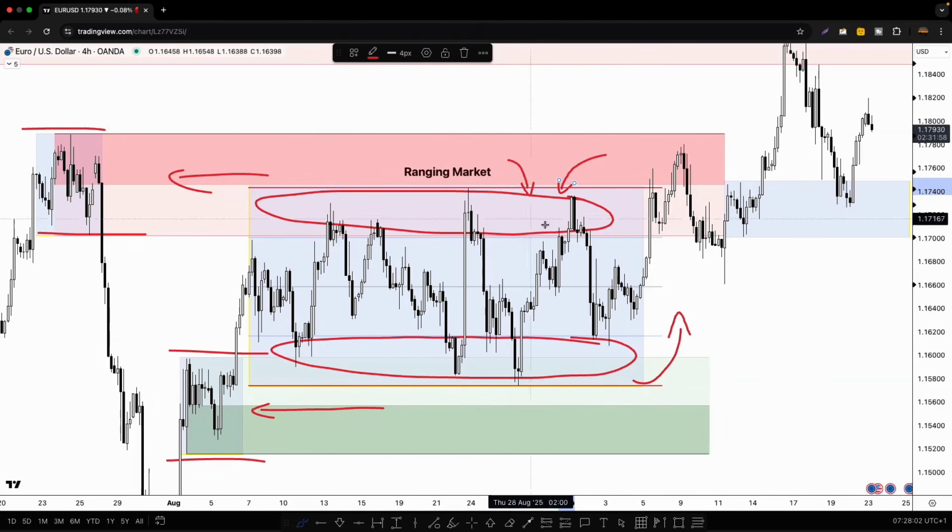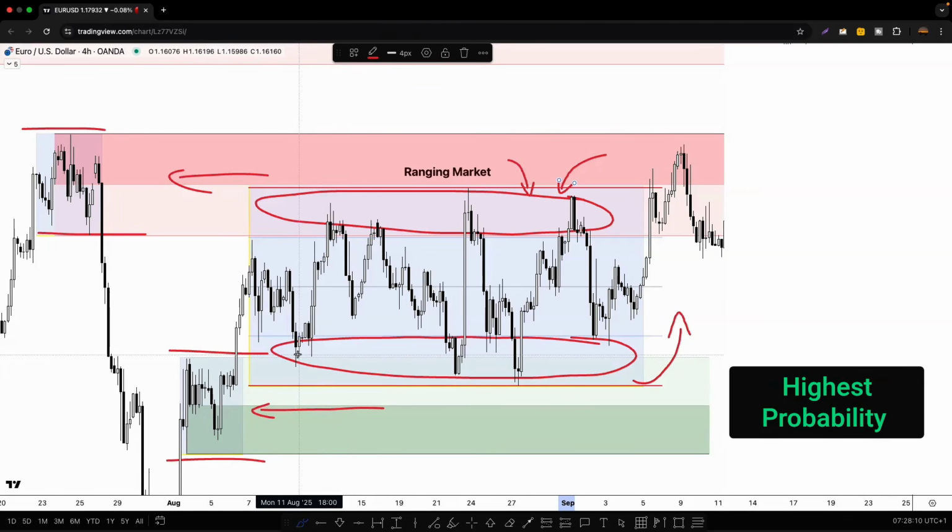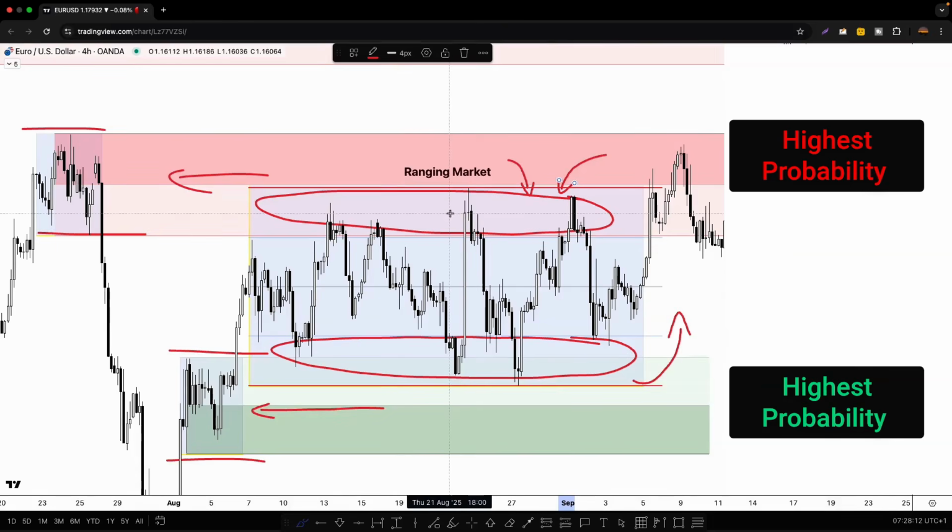So this is how we apply our framework onto a sideways ranging market so that we can make sense of the mess, and we can look to buy in locations that are the highest probability and sell in the locations that are highest probability. If you're wondering what we do inside here, we stay away from these markets. This is sit-out time inside the sideways range. If we want to think about highest probability and lowest probability, we only want to be looking to take our trades where we have clear direction and clear intention, from these points of mitigation at the edge.